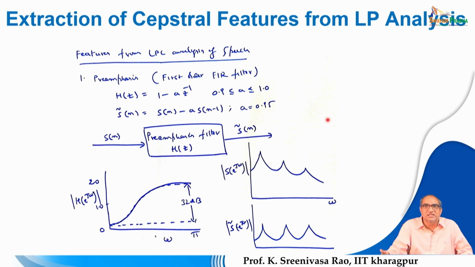Therefore, when designing the system using the LP coefficients, as far as possible they should model a very stable system, so that the poles and zeros are within the unit circle. But if you derive features from these LP coefficients, the problem is that they need to be coded or quantized. In the process of quantization, if there is a change in the LP coefficients, the system will become unstable.